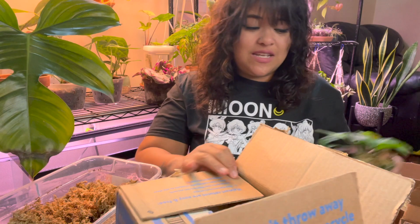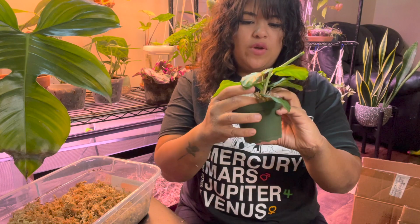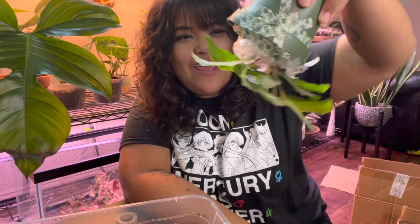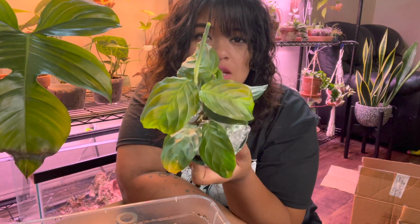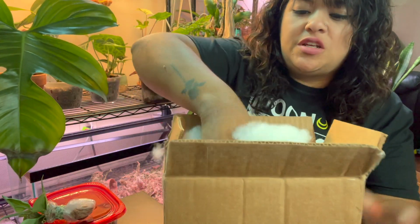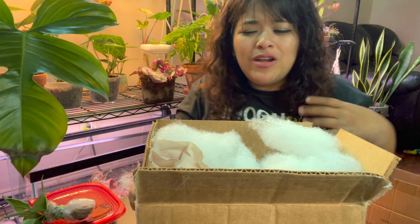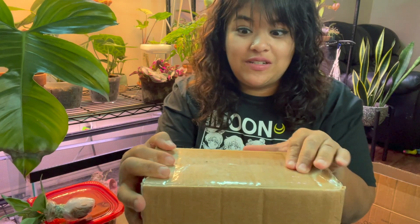Oh, I really hate sending potted plants. And I have some bubble wrap. Just going to wrap the bubble wrap around the base. Okay, I taped the crap out of it, as you can see, and there's no soil spillage, so I think that'll be good, and hopefully the Maranta won't get too mad. Okay, so the first one, I literally stacked so much polyfill in there, this thing isn't gonna go anywhere. Reasons why I can never do a plant shop or anything, because honestly, shipping plants just stresses me out.